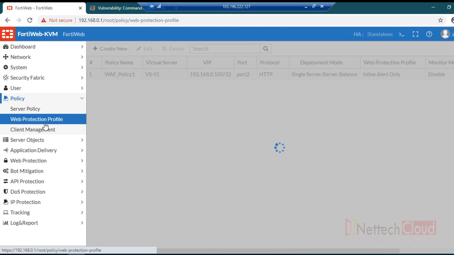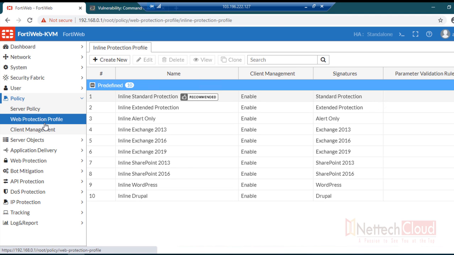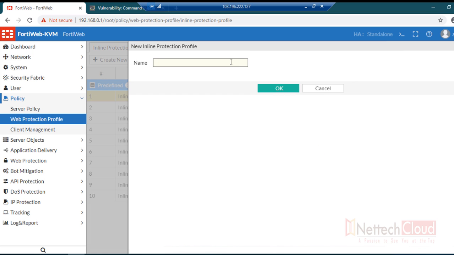So the next step is the web protection profile. Already I can see 10 profiles, so simply you can select any profile from here, and I will name it our web protection profile. You can give any name.